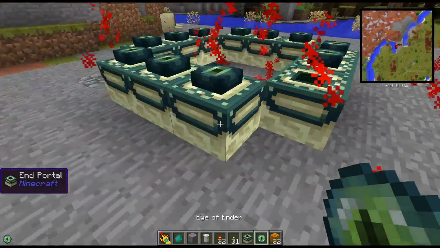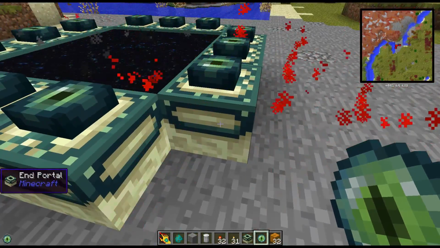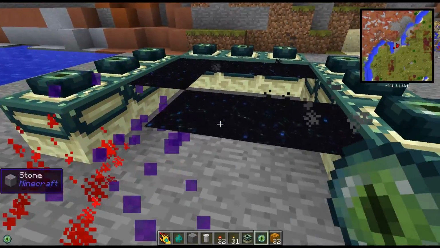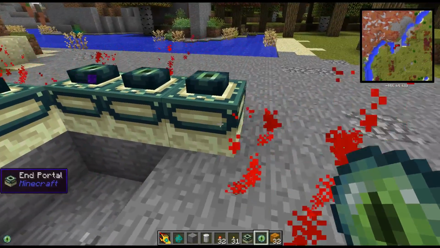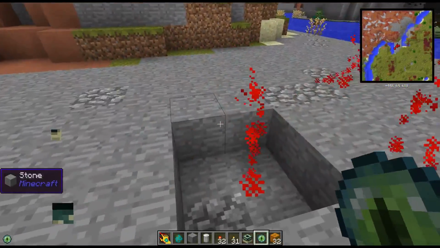So if you get to the point of going to the end, here's how you do it. And now this should work, and there's our end portal. The other thing to note is these behave like bedrock. Oh, cool. I can break them and still have portal. Neat. Never done that. Yeah, these behave like bedrock. Once you've placed them, they cannot be broken unless you're in creative mode like I am now.